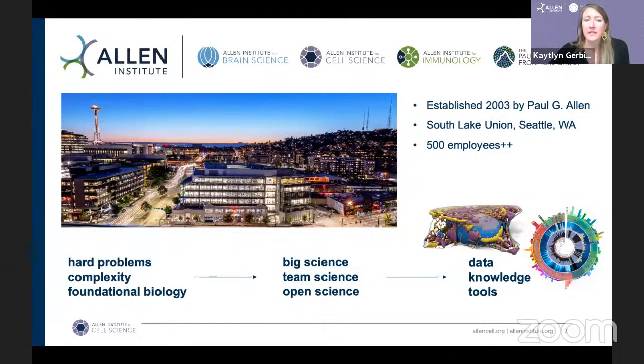So the Allen Institute is a biological sciences nonprofit, and we're located in Seattle, Washington. We have research focus areas in neuroscience, in cell biology, immunology, and we also support cutting edge research across the world through the Paul G. Allen Frontiers Group. All 4 of our institutes share a common goal in tackling complex, broad, and difficult problems in fundamental science. And we have 3 core principles that guide this approach. I'll return to these in a moment. But all of this work generates data, knowledge, and analysis tools, and we make all this stuff available to the public.